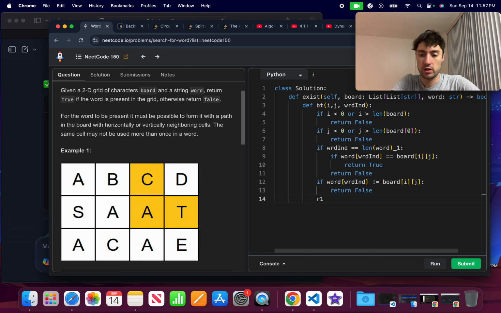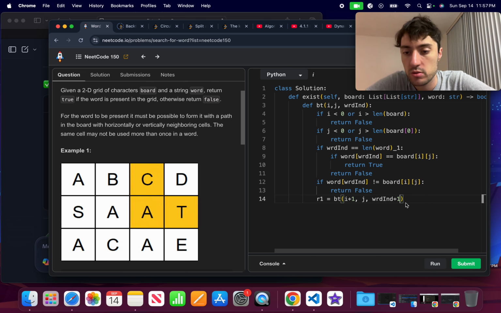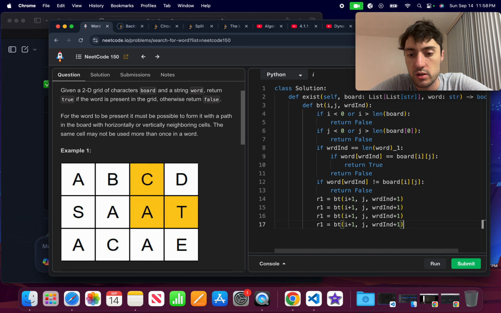So R1 is going to equal backtrack, and I'm going to try to go up, so I plus 1, same J, and word index is going to be plus 1. So now we're going to just do this 4 times. 2, 3, 4. Now this one is going to be like this.